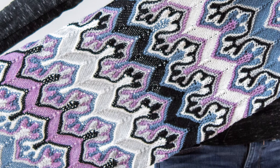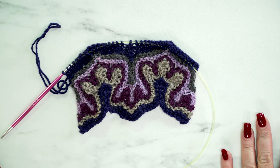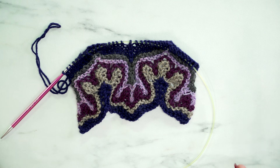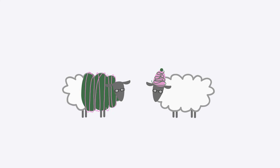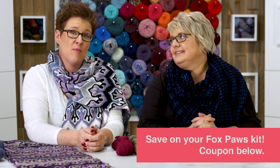Did you find it was addictive to knit — like you wanted to see that paw emerge? Yeah, I did. And then after the pattern row you do get a little four-row stockinette break, so I have that little milestone where you want to get through the patterning and then take it easy for a few rows. I loved it. And I do love changing colors a lot because every garter bump, every two rows, is a new color. This has so many combinations you can work with, and that really changes the look of it.